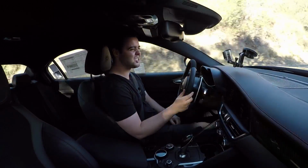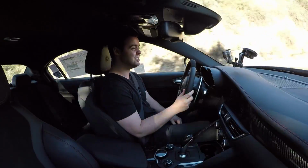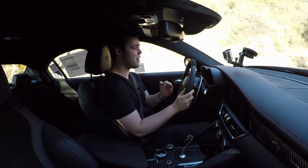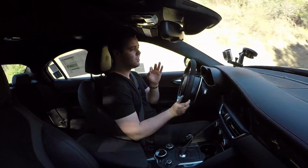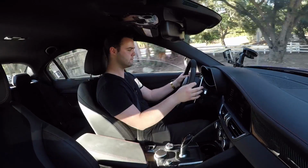Now the C63 with its twin-turbo V8 sounds menacing, no doubt about it. But the M3 with its turboed inline-6 doesn't. It really doesn't sound good. Whereas this car with the twin-turbocharged V6 does. I don't know if it's its Italian heritage or what, but Alfa, even in the 4-cylinder 4C, is able to create some of the best exhaust notes out there, no matter what the displacement or the configuration of the engine is. Let's roll the window down a little bit and I'll let you hear this exhaust.